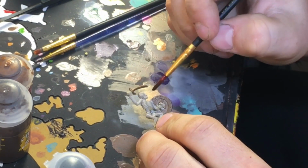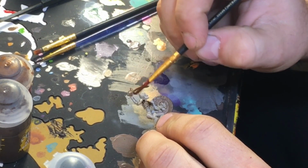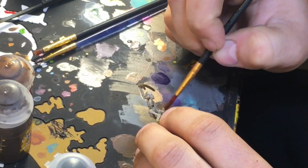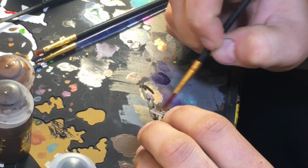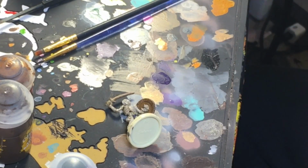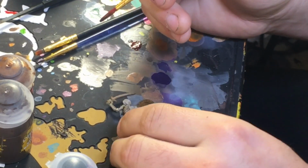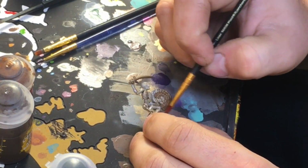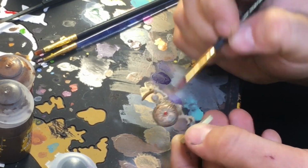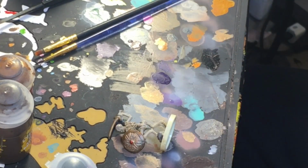And finally, we're going to apply Agrax Earthshade. This is literally a liquid paint that you just spread all over the model. And basically, it's going to fall into all the cracks and crevices and bring out those shadows and make the details really pop on the model. Yeah, that's it. You just slather it on, try and keep it cleaned up so it doesn't blob anywhere, and just let it pool into the crevices.